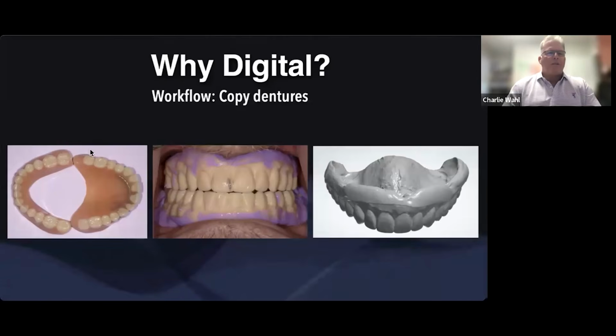I can't, or I don't want to, grind a patient's existing dentures because their borders are overextended, or they have a hidden slide that I want to eliminate. Once we start grinding on a patient's denture, we own it, right? If they don't like the adjustment we did, it becomes our problem. But if I have a copy of their denture, I can do whatever I want to it because it's my denture, right? I'm just using it as a tool to get the information I need.